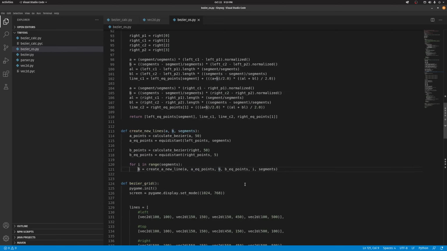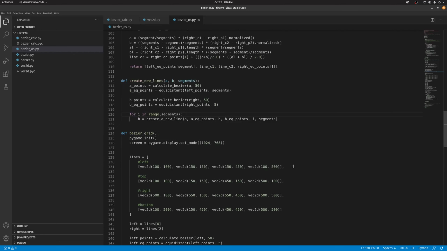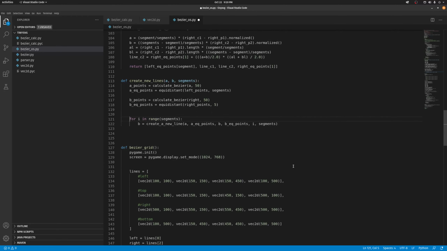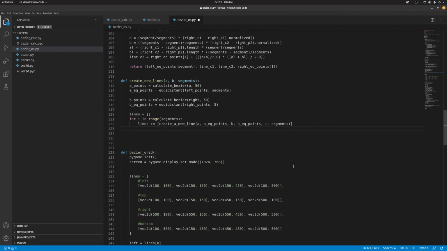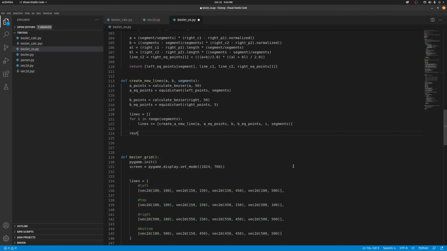This should be a whole bunch of new lines. So lines plus equals, and return lines.